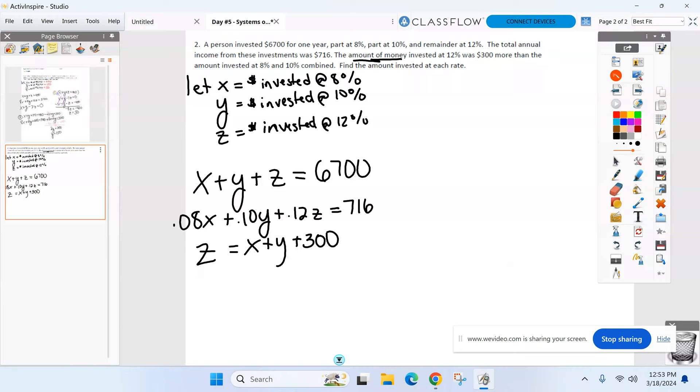There's a lot going on here. First thing is, can we change this last one? I like X, Y, and Z to be on the same side. So can we transform that maybe? What am I doing here? So everyone, I'm going to move the 300 over and I'm going to move the Z over so they're all on the same sides. So it's going to be X plus Y. What do you know about that Z when I move it over? Minus Z. And then what do you know about the 300 when I move it over? Equals negative 300. So that's the equation I'm going to work with.